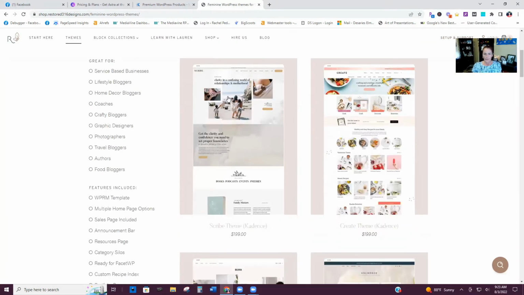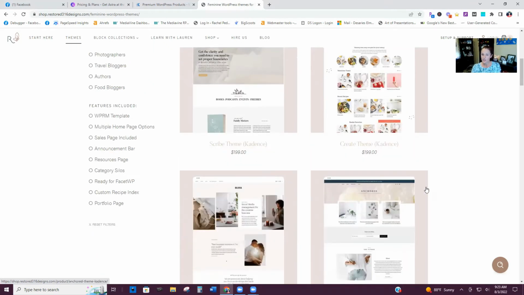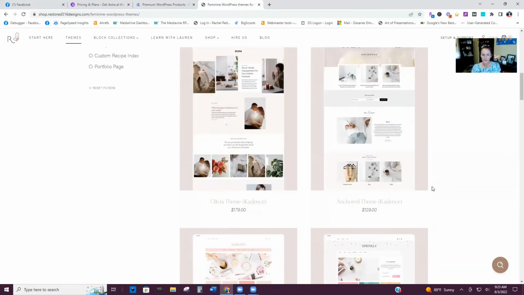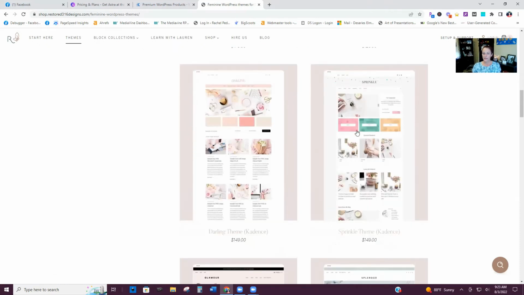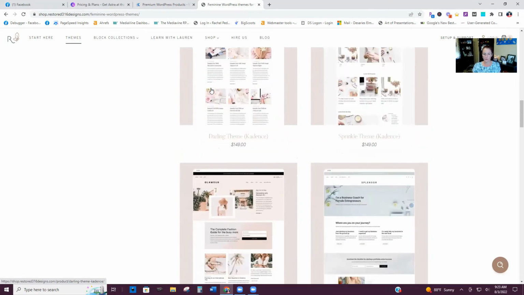So they're Cadence themes that are templates already built. So the layouts are already built. One that I've worked on recently, Olivia. Now it's $179, but again, it's done for you. The spaces, the pages, the layouts, everything is already created. So you're not building it from the ground up. The darling theme is really pretty. Now all the images, so you see these images, you would put your own image in that place. You can edit the colors if you like this one. If you don't like the peach, you can make a different color or whatever.